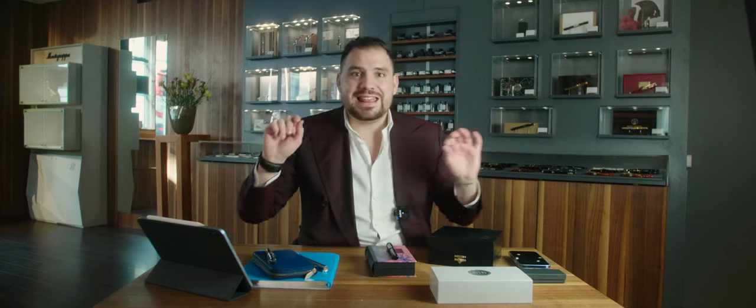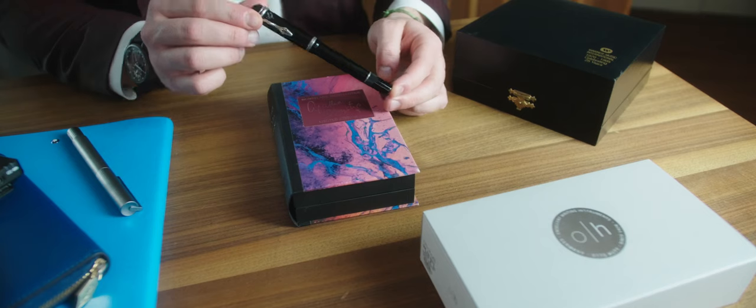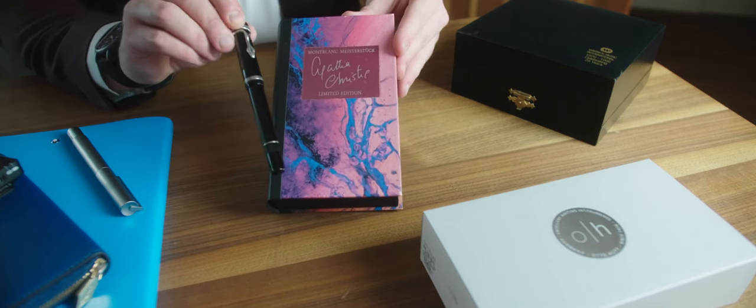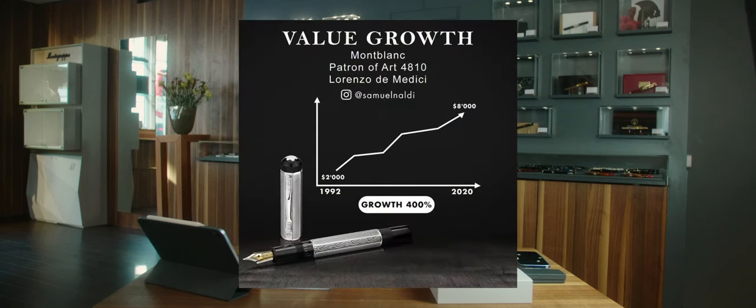The next category is limited editions. Not every limited edition of every brand, but from the big brands like Montblanc you can be sure the value is going to grow. For example, the Agatha Christie — the second brightest edition ever released by Montblanc — has already doubled in value since 1993. Another one is the Lorenzo de' Medici, which nowadays can be bought as a full set for between $6,000 and $10,000 US. That pen was costing around $2,000 at the time — now it's three to four times that value.